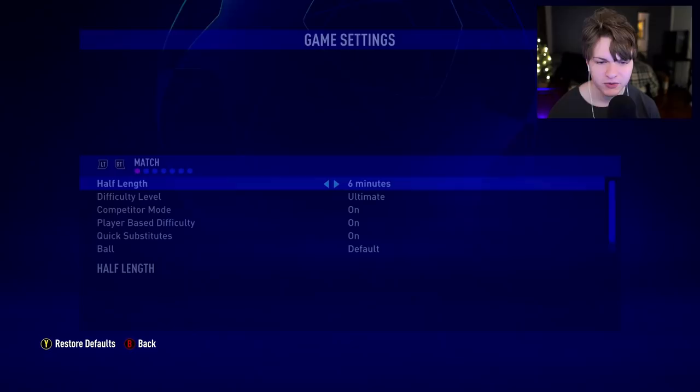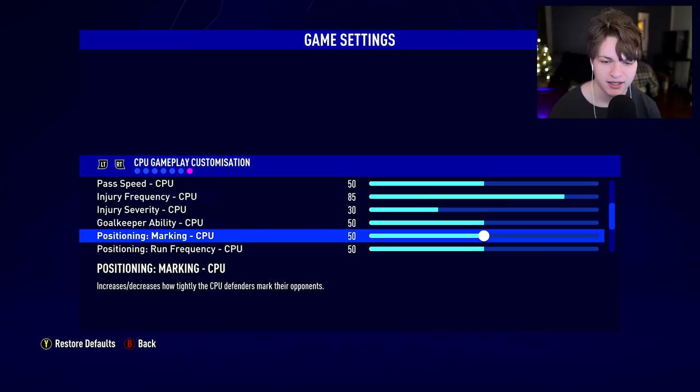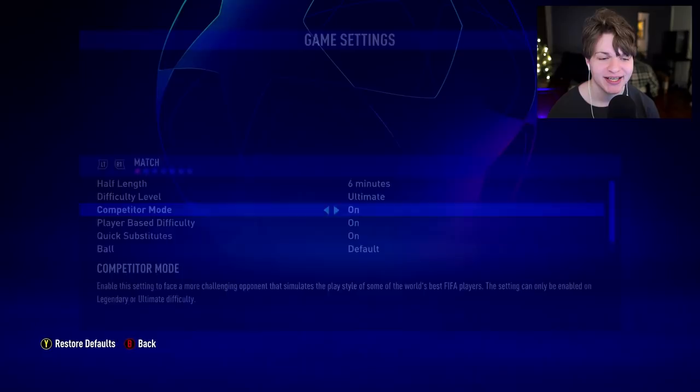And then in terms of sliders, everything user is default except the injury sliders. Everything else is default. And for the CPU, their pass error is on 7 and their injury slider is the same as users. And then the only other one that is changed is first touch control for the CPU is 20. So it makes their ball control a lot better, and it also makes their passing much better. Just a further reason why I don't want to play Inter Milan, but we got to do it.